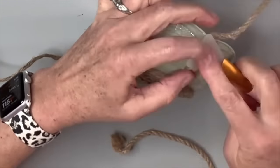I'm going to take this orange burlap from the Dollar Tree and kind of just keep folding it until I make what looks like a carrot shape. And then I'm going to trim it when I'm done and make it really look more like a carrot shape. And then I'm going to take this green twine that I have, I think it's from the Dollar Tree, I'm not actually sure. And I'm going to wrap it around my finger several times and cut one side open and then glue the other side kind of to itself. And that will make the greenery that comes out of the carrot.